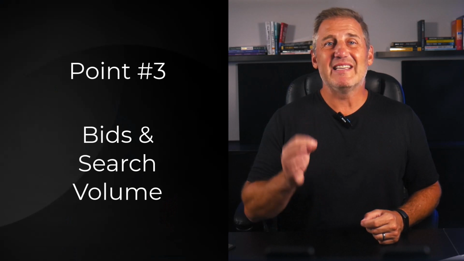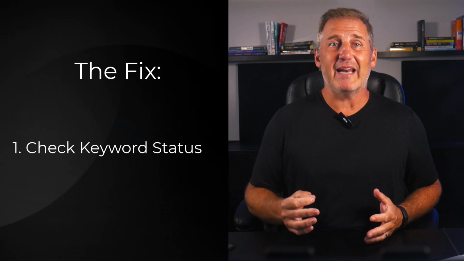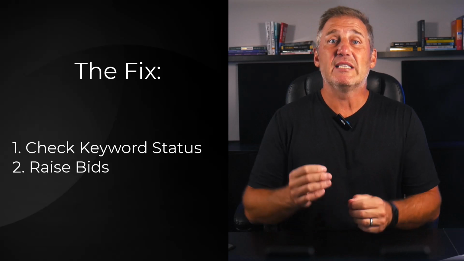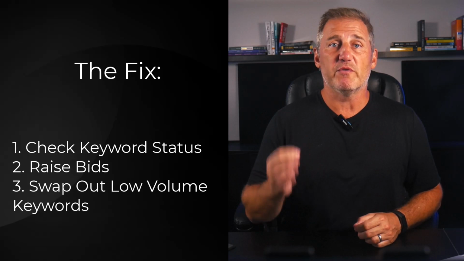Point 3, bids and search volume. And this one hurts. You log in and you see "below first page bid" on your keywords. And suddenly it feels like your ads are invisible. The truth is simple. If your bids are too low or your keywords don't have enough search volume, your ads just won't show. So the fix is check your keyword status, raise your bids if you see that below first page, and swap out low volume keywords for stronger ones.